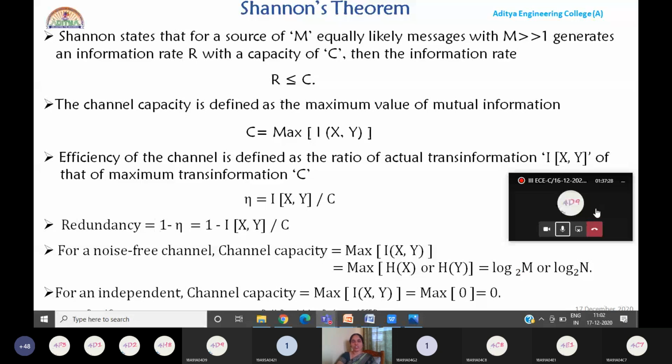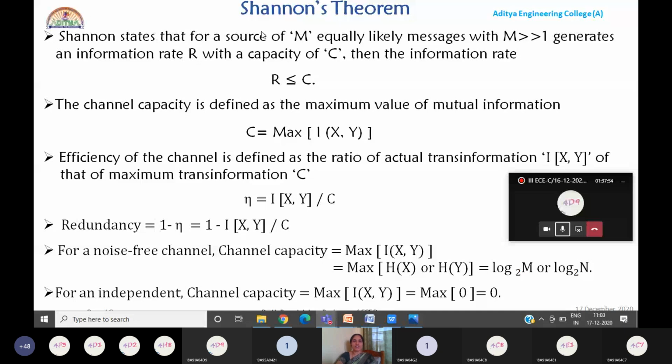It gives the amount of information transmitted from the source to the destination, or the acknowledgement received from the receiver by the transmitter. Once you know the mutual information, there exists a relation between the channel capacity and mutual information. Here I of xy is the average of mutual information. Now already I stated the first point.